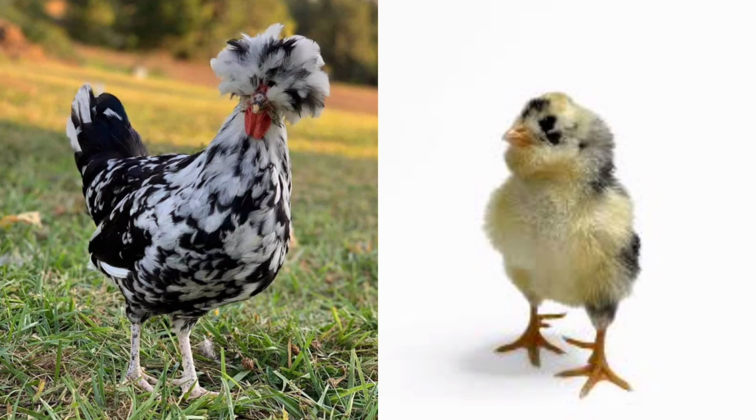So in the past, there's lighter variations of the mottled pattern. In the 1800s, it may have been more similar to the splashy mixture of white and black. So this is interesting. So originally it was a dual-purpose bird. So a dual-purpose bird is meat and eggs. In the 1800s, it was one of France's main meat breeds. But these days it's more of a show bird. But they do lay a respectable number of white eggs, and it's still kept in white in backyard flocks. And just for the record, my flock would be considered a backyard flock.